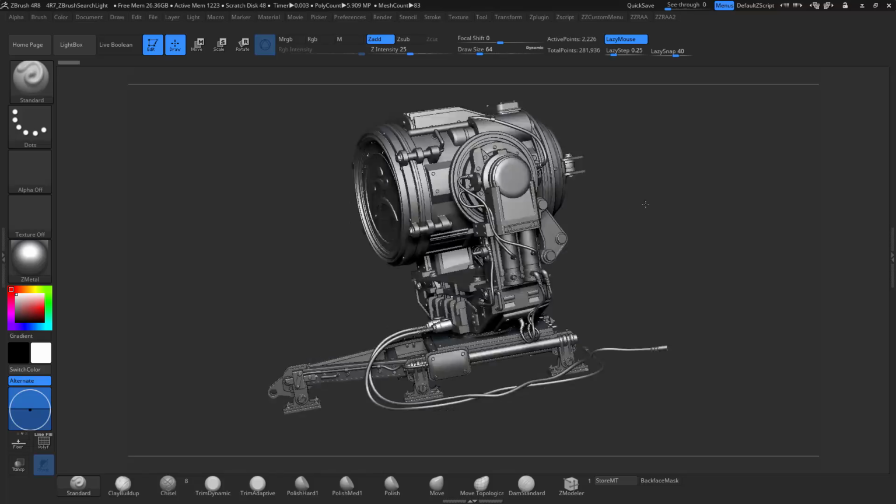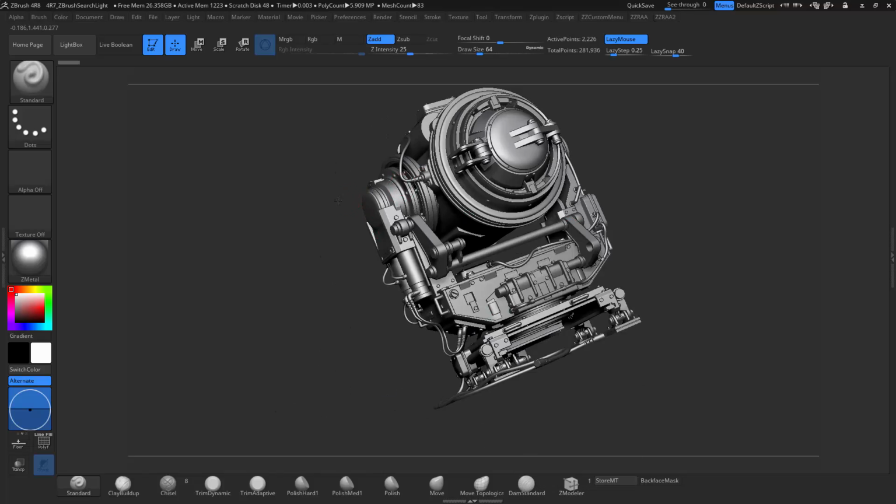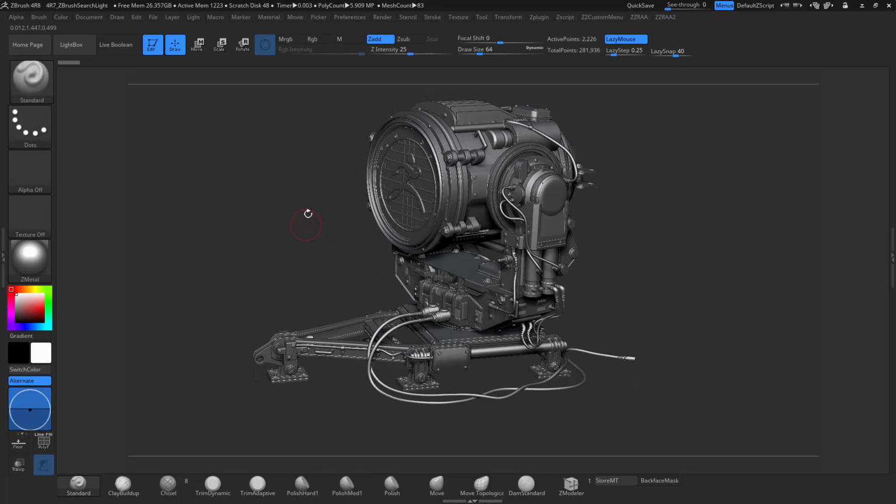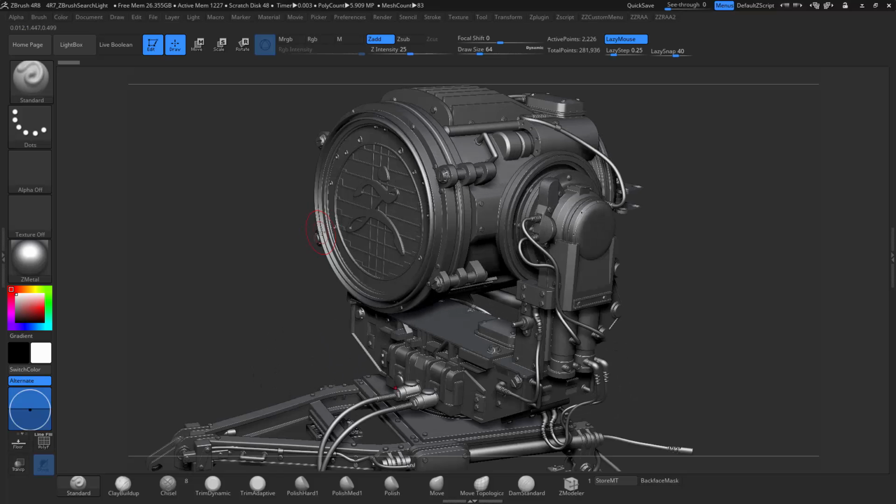Don't listen to anyone else. Use your own workflow and customize it to that. Don't try and follow me. Don't try and have a workflow that looks exactly like mine. Try and customize it to your own.